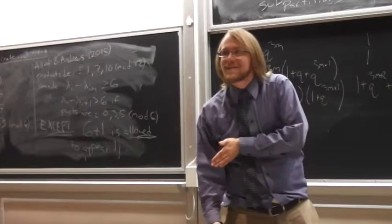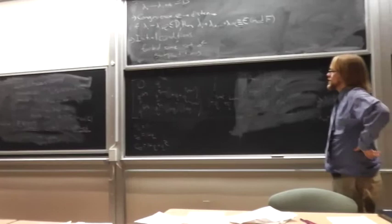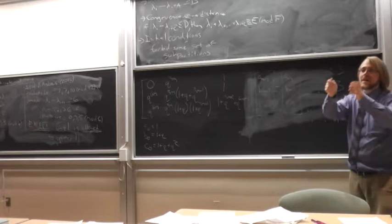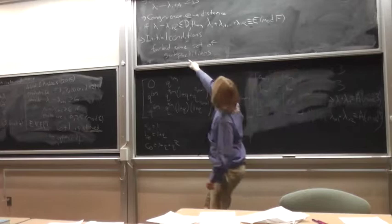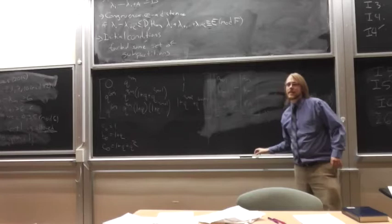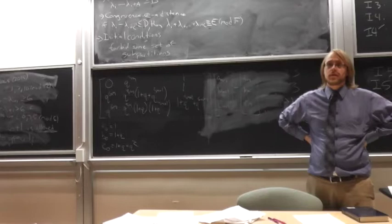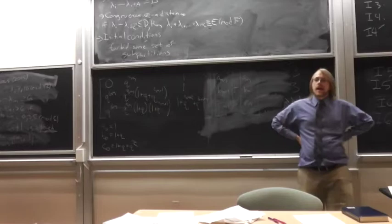I've been thinking about how we can account for this. Maybe this matrix approach will be able to guide us toward finding that. Maybe we can just brute force, tell a computer to add in small sets, changing this word here to allow some set of subpartitions. I don't know. But that's just one extra partition of 7 allowed to appear. So 6 plus 1 is allowed to appear, and 20 plus 6 plus 1 is allowed to appear, 6 plus 1 with possibly other parts. But what if the configuration 6 plus 1 is replaced by 7 or 5 plus 2?